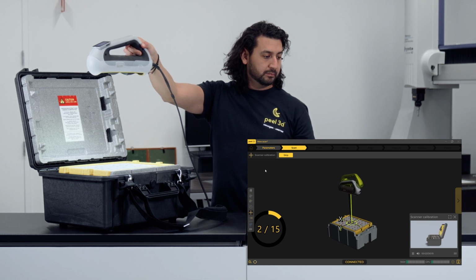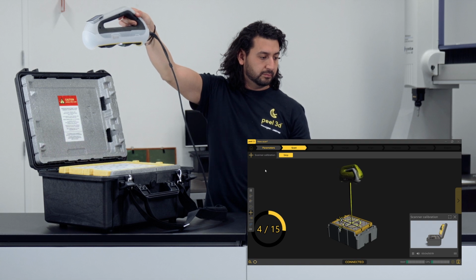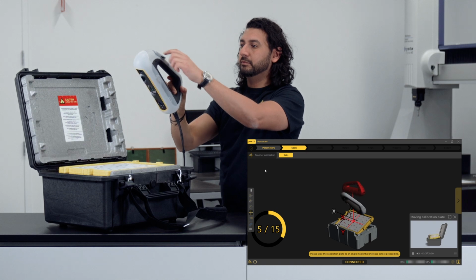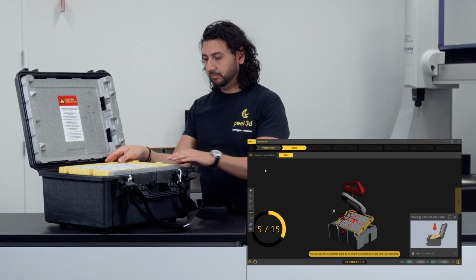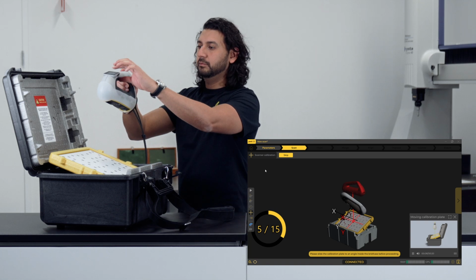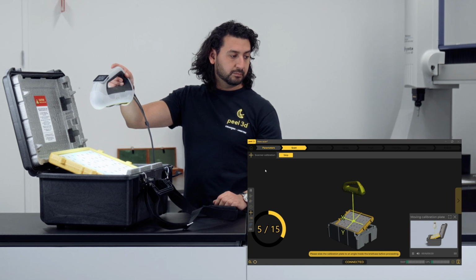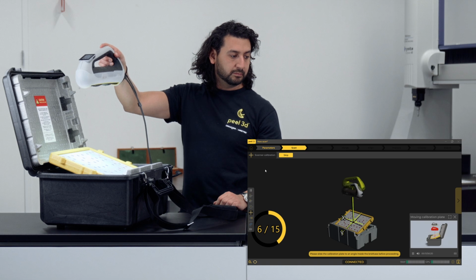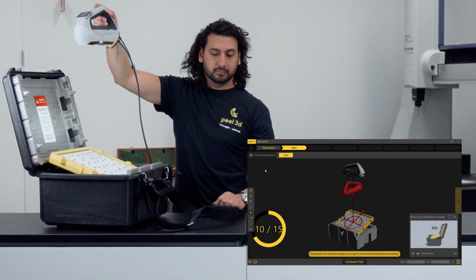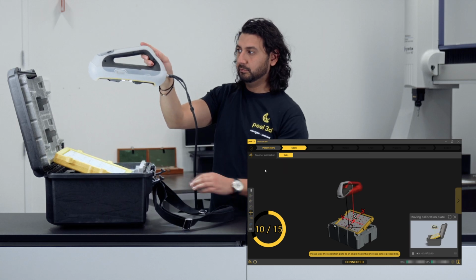The calibration can be done once a week if your scanner is always in the same environment. If you are changing environments, for example, if you're in a lab in the morning and then, in the afternoon, you must go outside and scan, you will have to do a second calibration in the second environment. If the scanner is always in the same environment, the calibration can last up to 7 days. After 7 days, the software will let you know when it's time to do a new calibration.